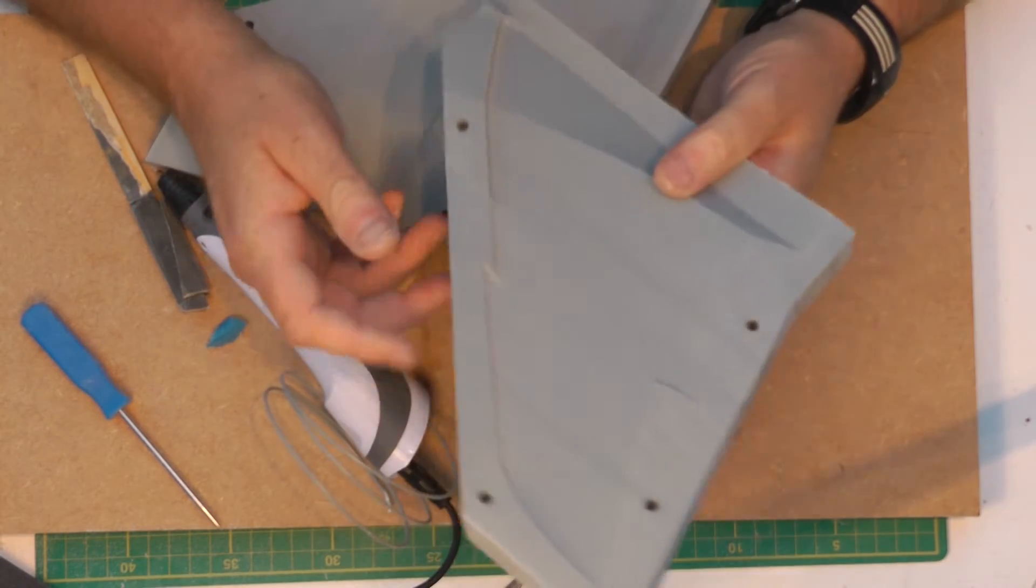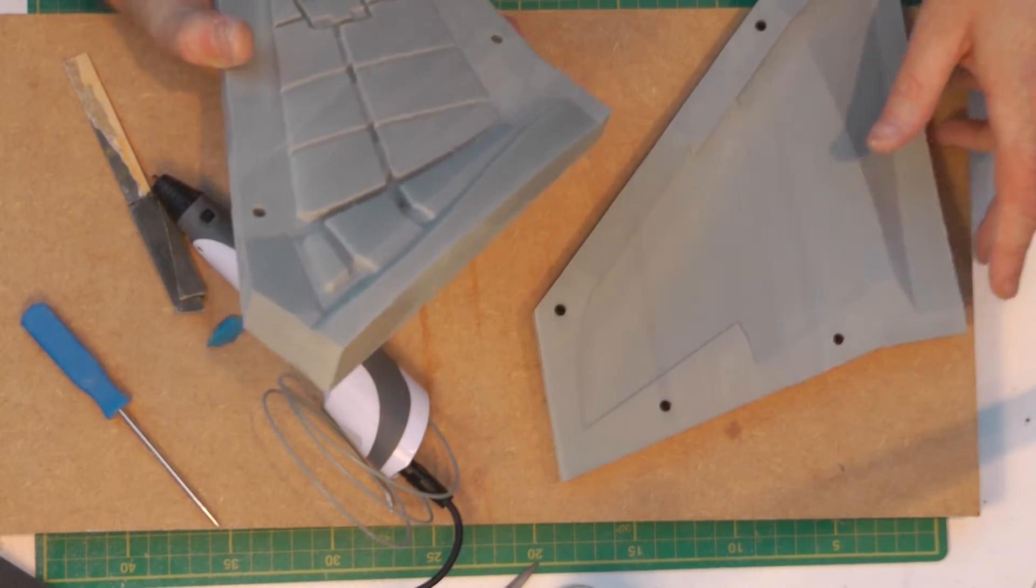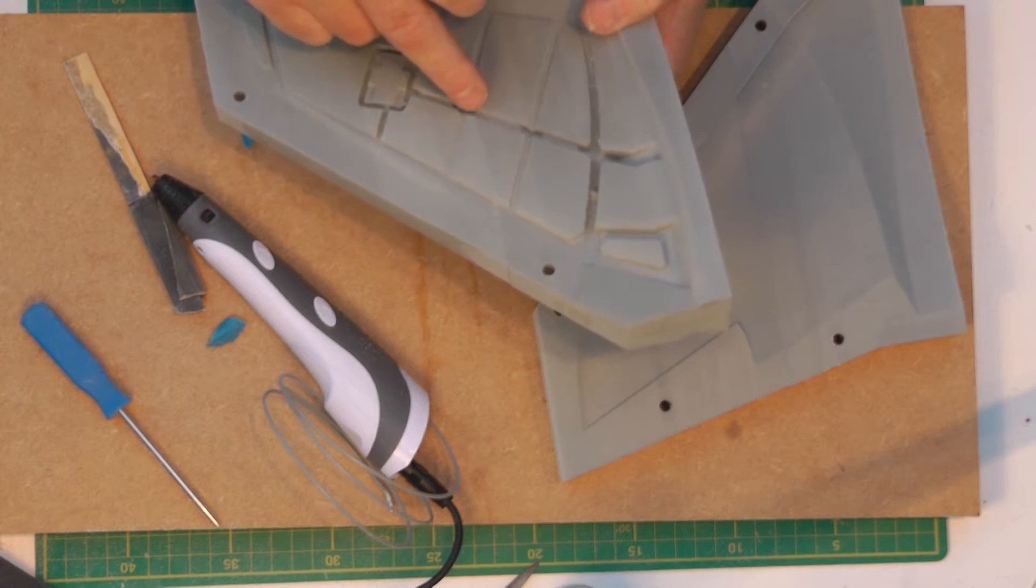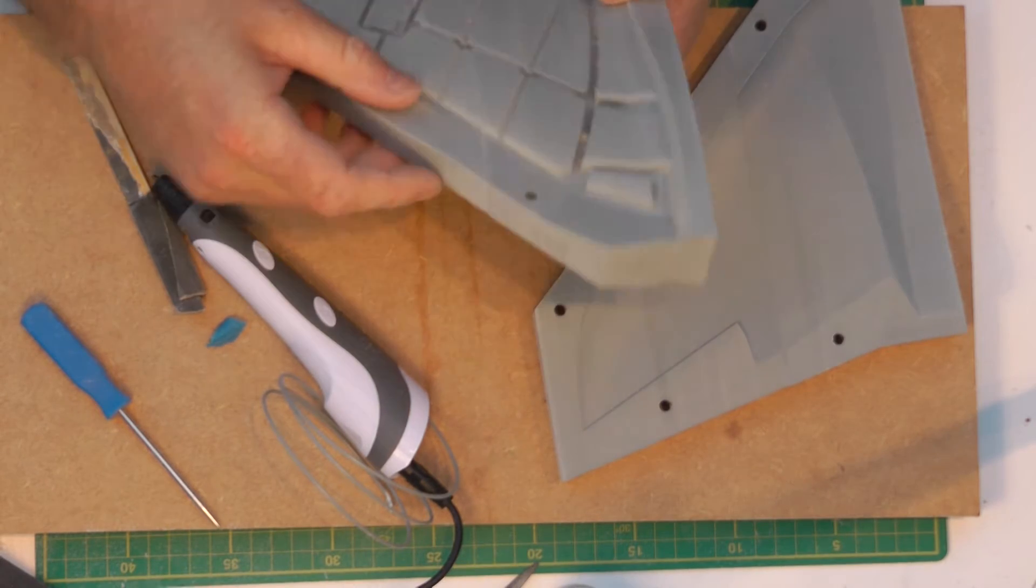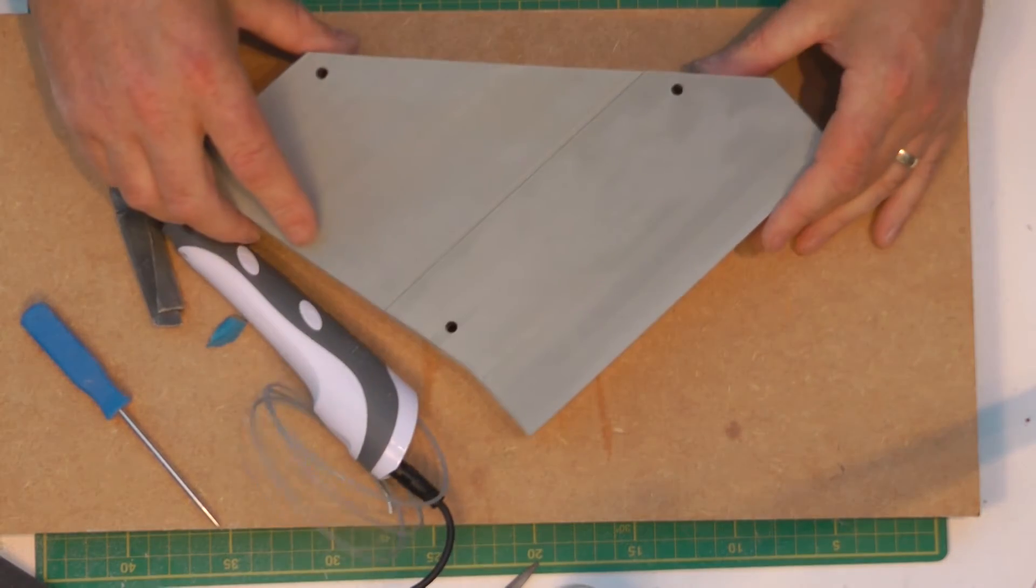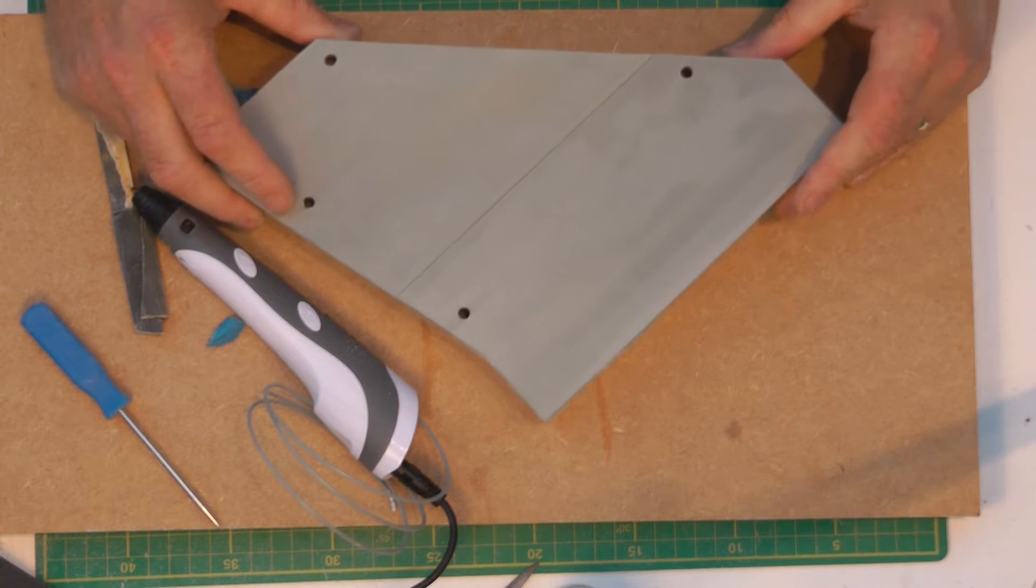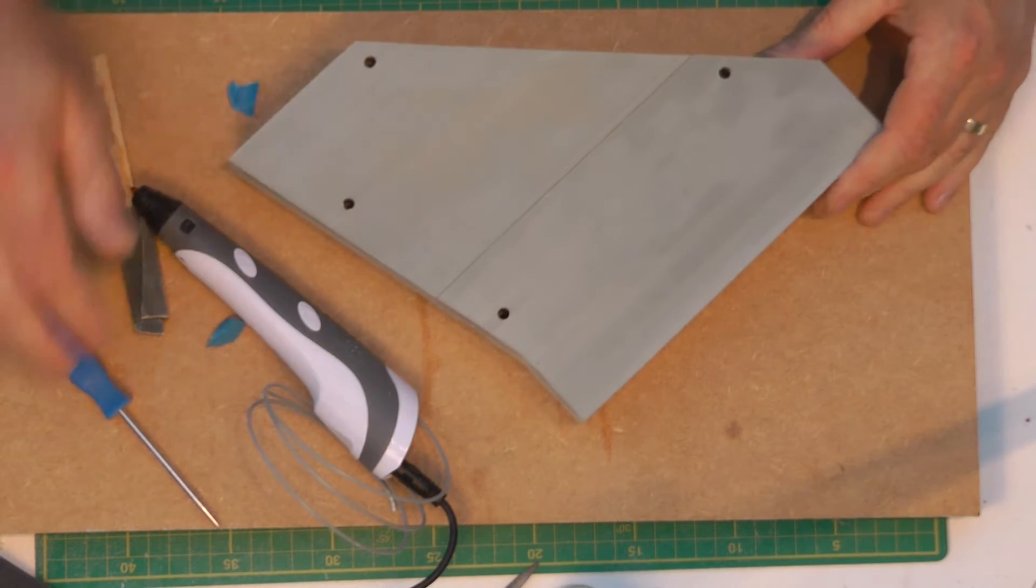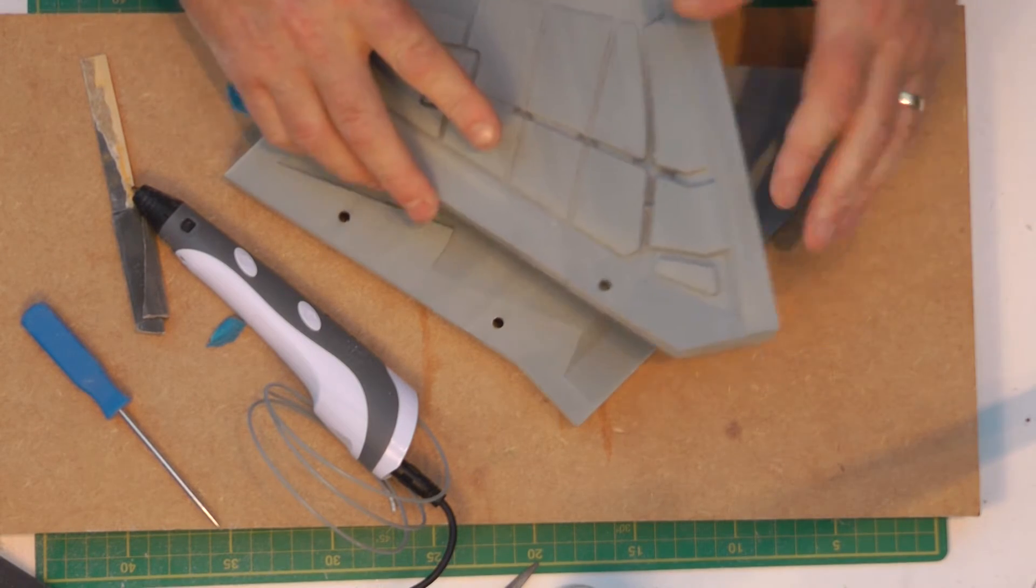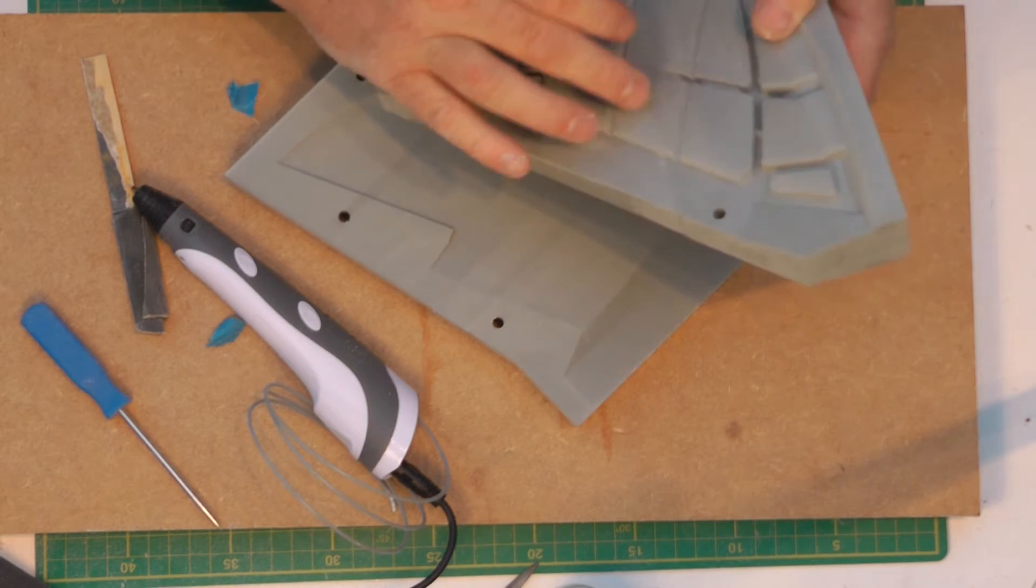A little bit more difficult on this part of the mold because you've got less datums to reference against. On this bit you've got quite a few bits to reference against. You've got quite a few things that you need to key together. And you'd be amazed just by eyeballing it, how well these pins locate. You know, you'd think you'd get them out of it. But so far, touch wood, I haven't had any problems with the location of those pins considering that half is independent of that half at the start and you're joining it by eye and feel and touch.